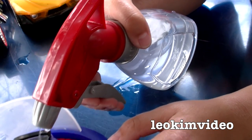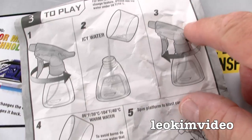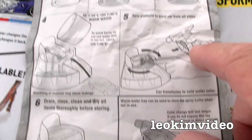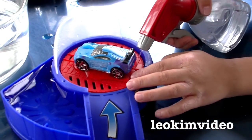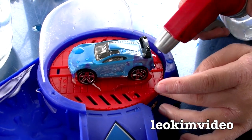The hot water is in that squirty bottle. I hope I got it around the right way, and I've got to put cold water in here. Actually, I should read the instructions here. Okay, so you spin it to get a pattern when it does a colour change. And my boy is having a go here. How's it going there on our first spin cycle? Good, you're getting a pattern?